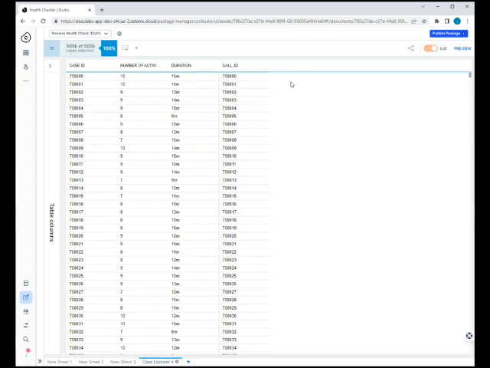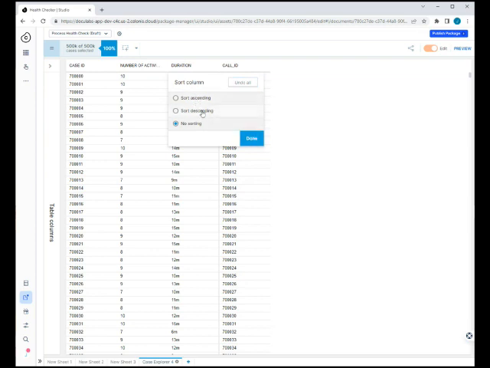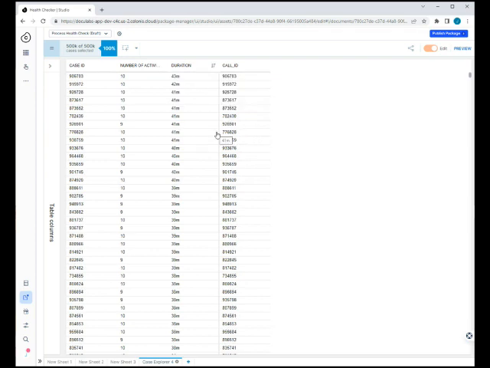Right now we don't have a lot of information on the case table. So we have the three important ones kind of segregated off to the left there. We have case ID, the number of activities in that case, and the time of that case. So you can see and sort straight by the time in the Case Explorer, which can be important for seeing those long-running cases.